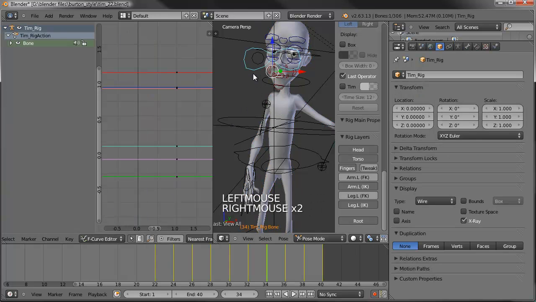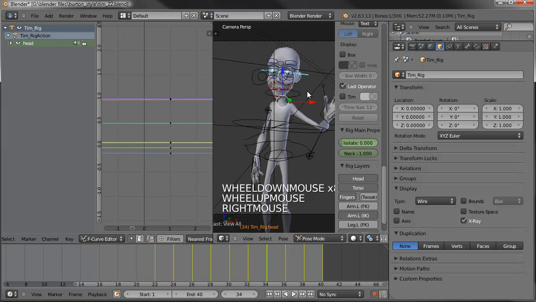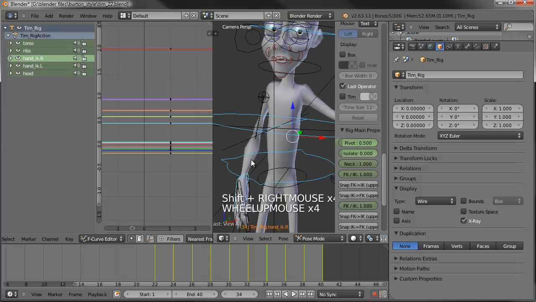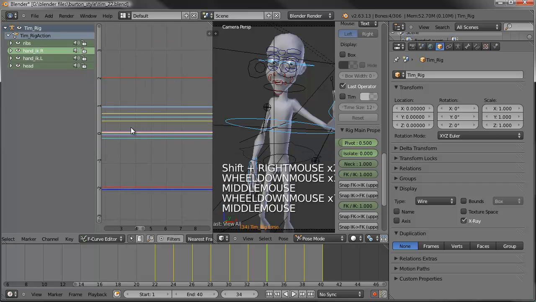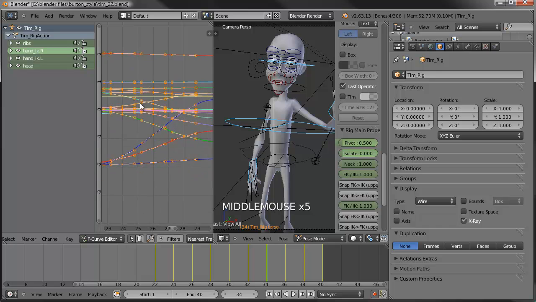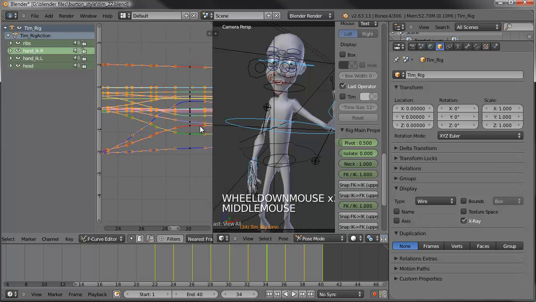So grab our rig again and select everything that was moving, which is the head, the chest, the hand, and this. It was not the waist there. Unselect that. Okay, so now we have these guys, and as you can see, once we get up past frame 22, even though we move them slightly, they're still smooth curves.